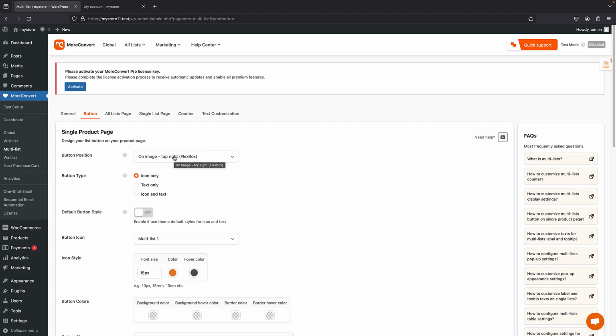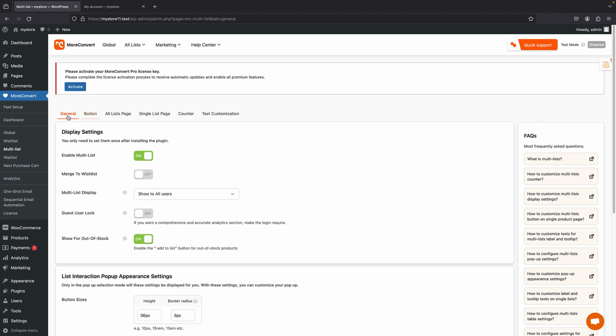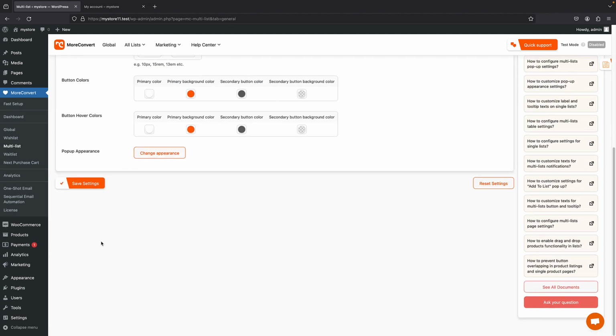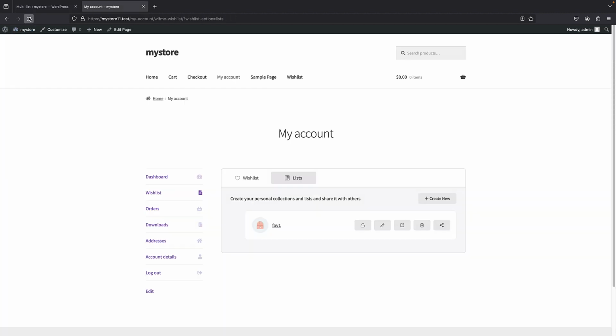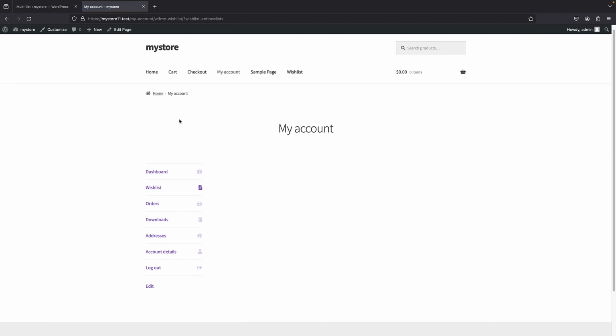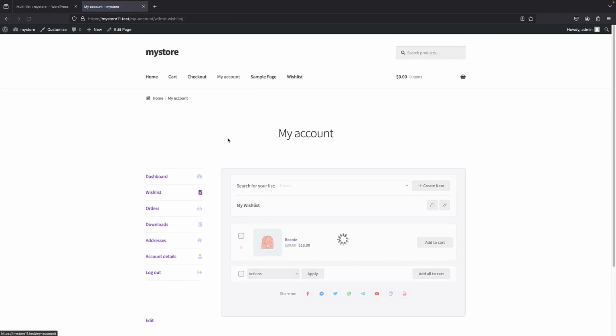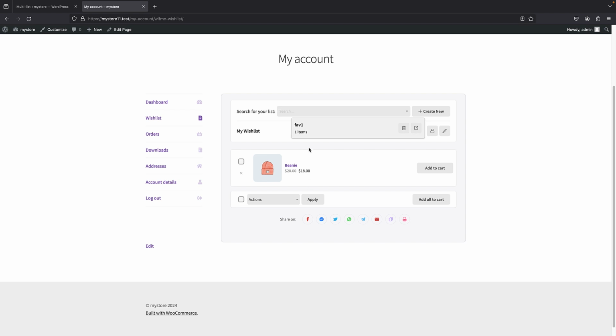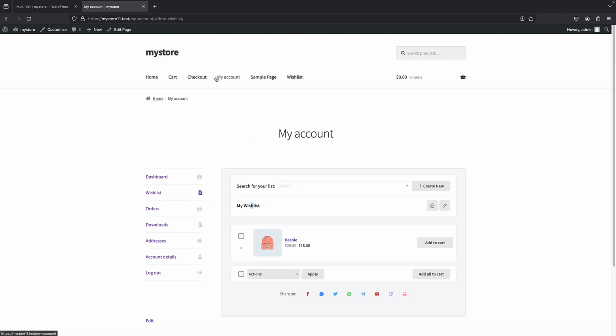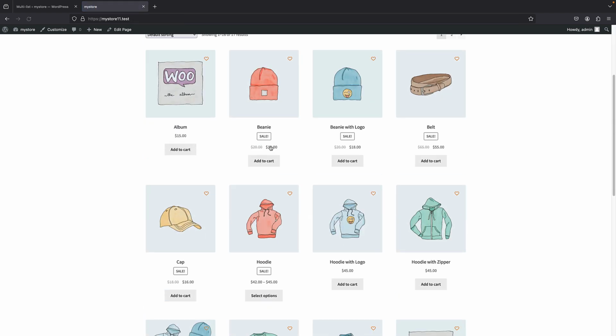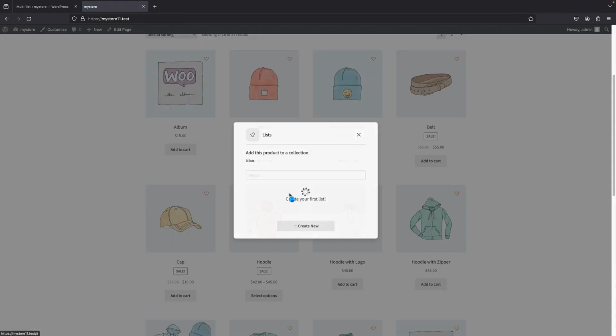Now this is the old way of doing it, but a new feature is that you can turn this merge to wish list feature on. And now if I click on my wish list, you can see that all this functionality is merged. So I have a single tab, and my default wish list is my wish list, but you can create other ones as well.